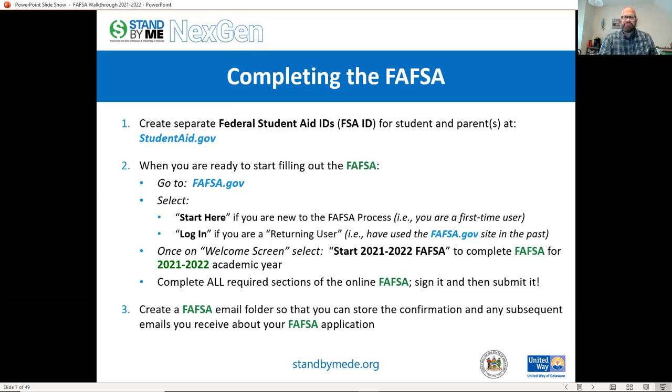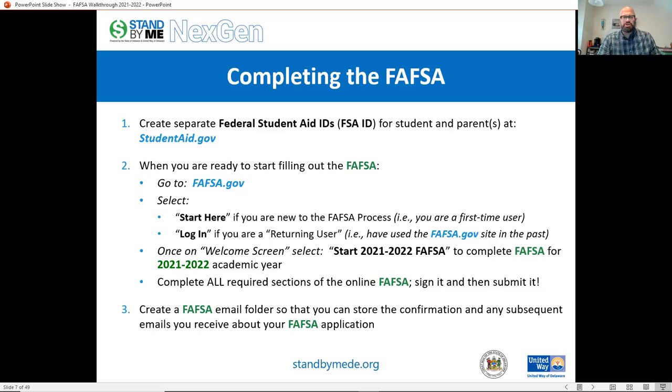And then once you complete the FAFSA, you're going to be getting a series of emails. You're going to get a confirmation page immediately, and then you're going to get emails alerting you to the status of your FAFSA. So it's a good idea to create a folder in your email to be able to put all these emails from FAFSA in one place, and also to create them for each of the colleges you are reaching out to. You will likely still get things in the physical mail, but increasingly schools are going digital. So your financial aid communications are likely going to be through email.